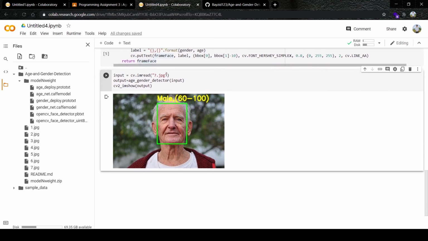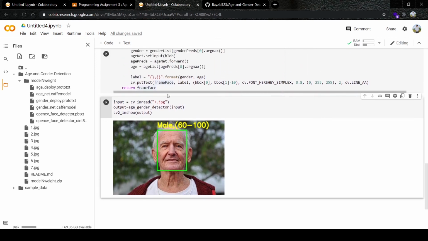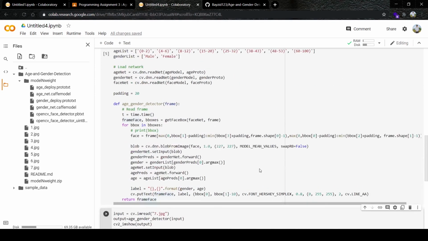After that it will show the text, and the text font is Hershey Simplex, and here is a color code. We see this color code is 0, 255 and 0, and for yellow it is 0, 255 and 255. After that it will show in one line, that's why cv2.line. And finally it will return frame and face. So that's all about this code.